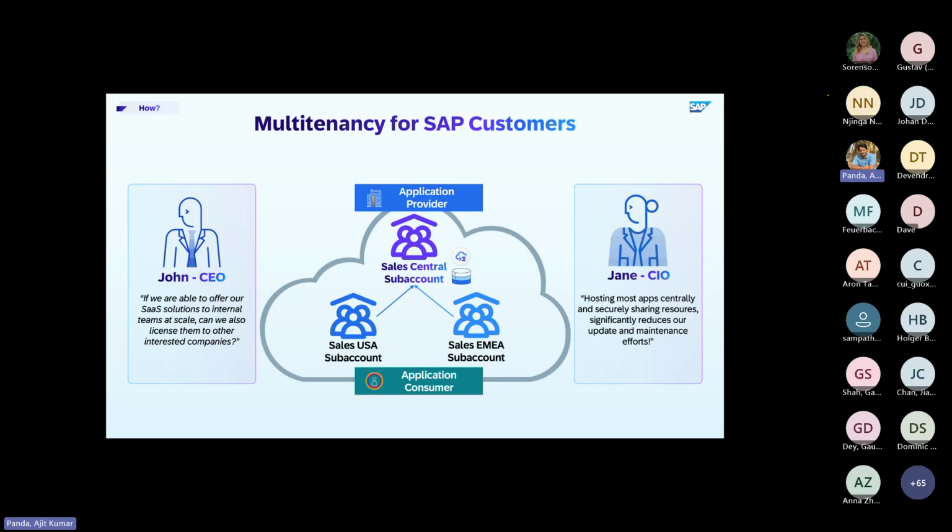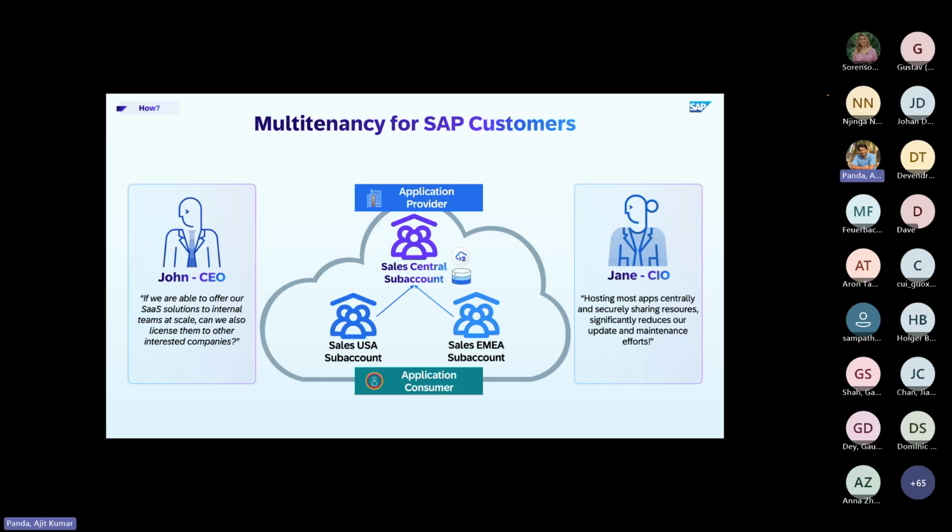So this setup works as long as they belong to the same global account. This approach is very simple to implement and can be repeated for all other legal entities if required. So tomorrow if there is a new sales regional team, then all they need to do is just create the subscription from a different consumer sub account, and they are good to go, right?